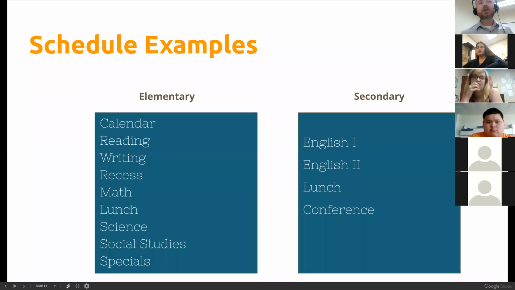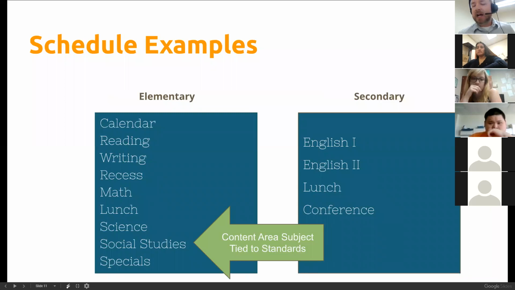So considering your schedule as you're creating it, the best advice here is to keep it simple. Only put the fewest number of entries as you think is appropriate. So if I teach elementary, I'm only going to include the content areas that I teach. You have the ability to add special areas like lunch or conference period. You could use those as placeholders.